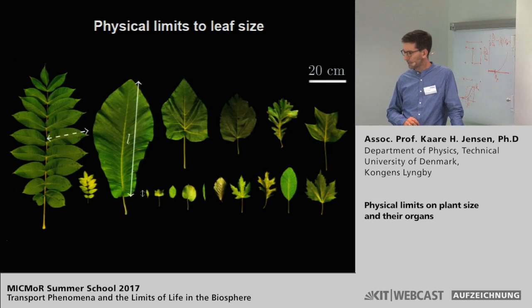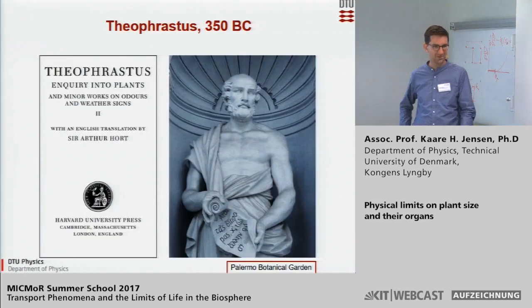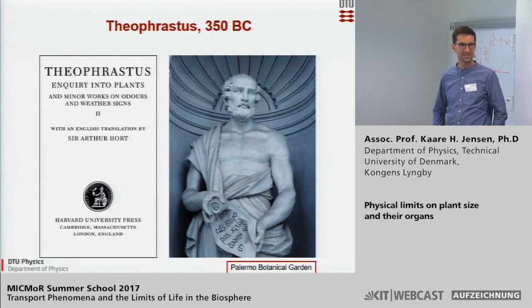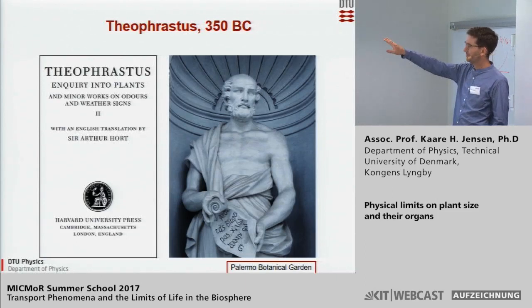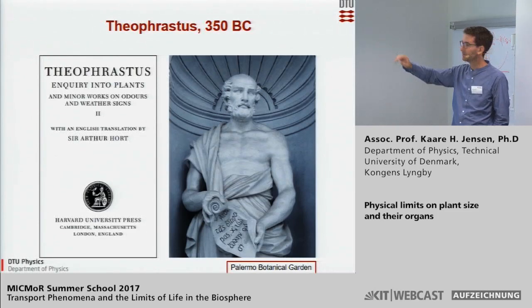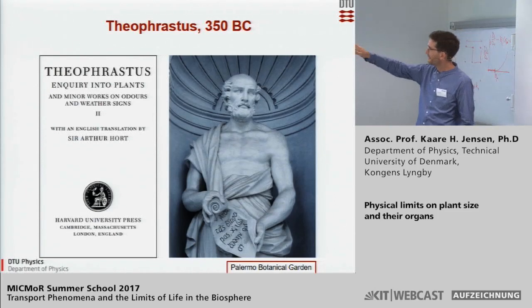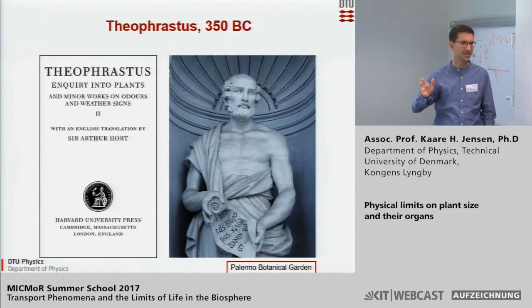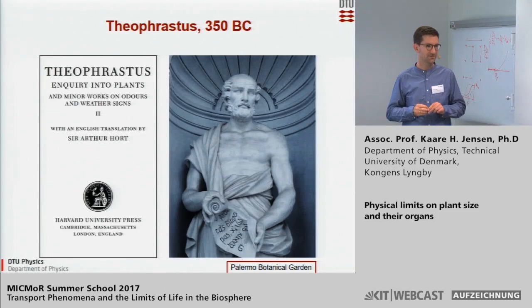But I want to give a really quick review of who was the first person to actually think about this, okay? And it's not Leonardo da Vinci. It's much earlier. So the first person, at least to my knowledge, is this guy, Theophrastus, who wrote a book, Inquiry into Plants, which is a beautiful book. It's very well written, highly recommendable. And it also contained some minor works on odors and weather science. So back then you could do pretty broad research, right?